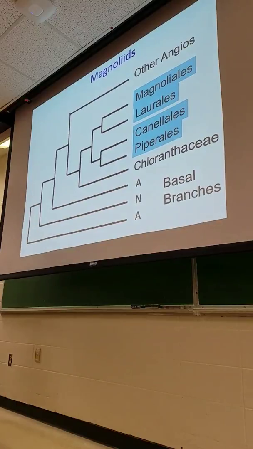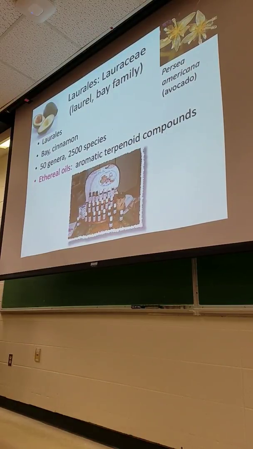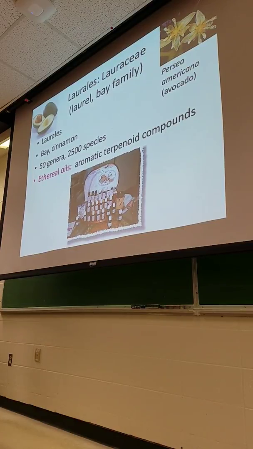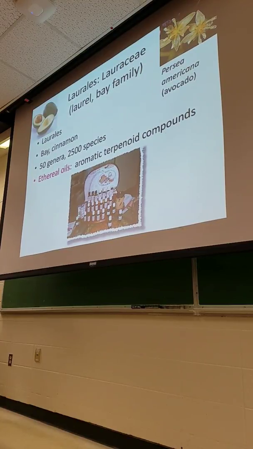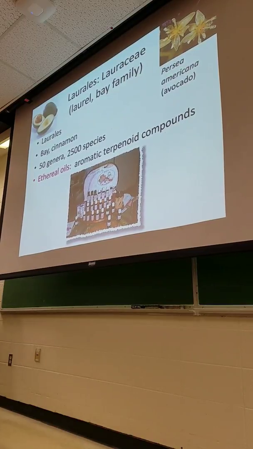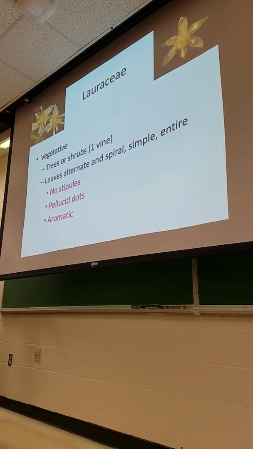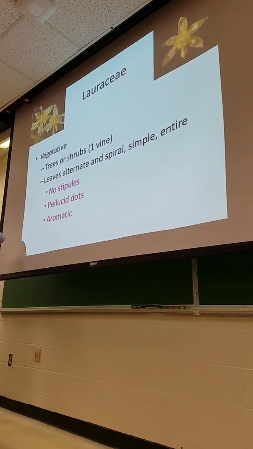Let's go to the Laureales quickly, and then maybe the Piperales can be handled in lab. This is the Bay family, the Laurel family. It's the source of more chemistry. We have cinnamon, but more spices. We have cinnamon, bay. It's a pretty big group, over a couple of thousand species. Lots of these oils, what we call ethereal oils, give you these cool spices. These are woody plants. They have no stipules, but they have a cool little thing, these little dots that I'll tell you about. They're very aromatic.